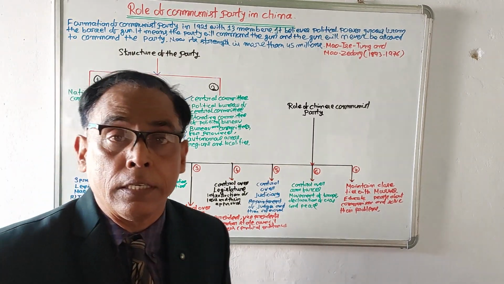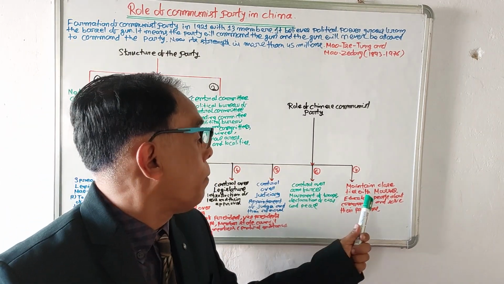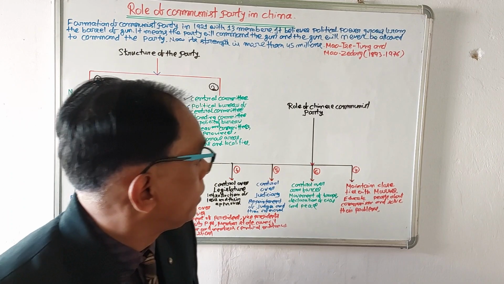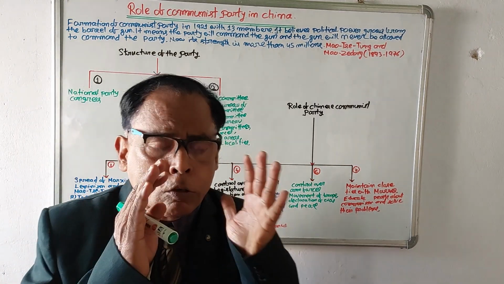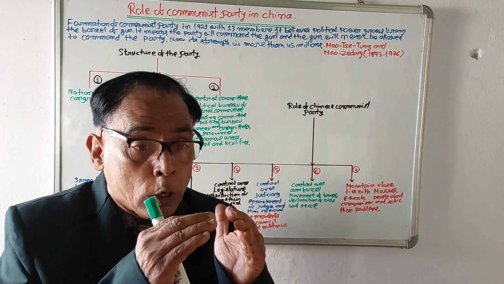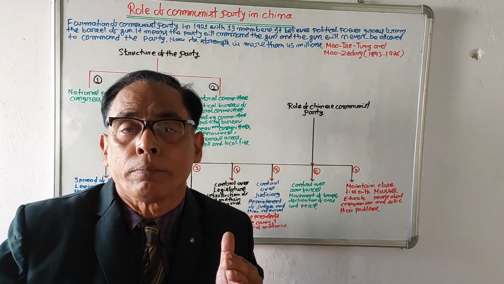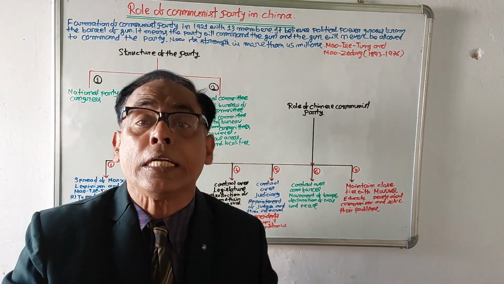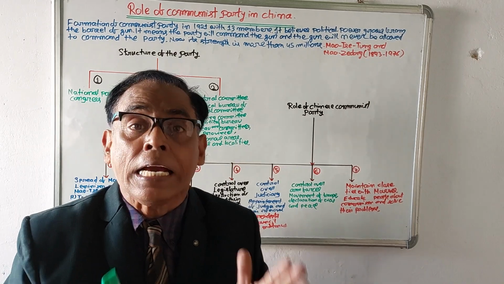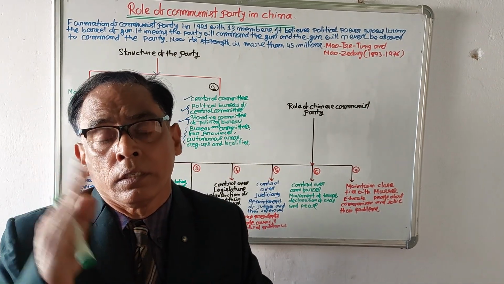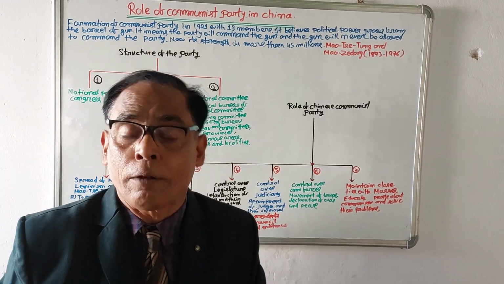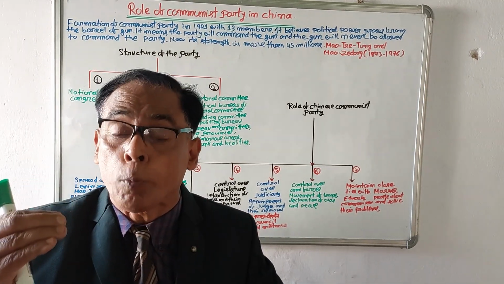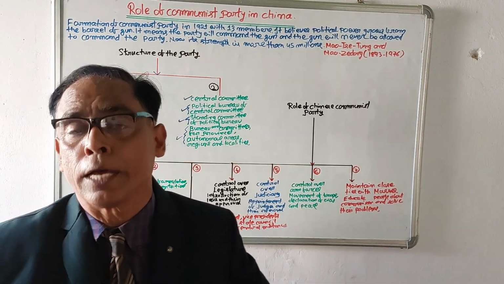Finally, the seventh important function is to maintain close ties with the masses, educate people about communism and solve their problems. Another crucial function of the Chinese Communist Party is to have close touch with the common people. It is its responsibility to educate common people about the ideas of Karl Marx, Lenin and Mao Zedong. Again, it also has the power to solve problems of the people of China.